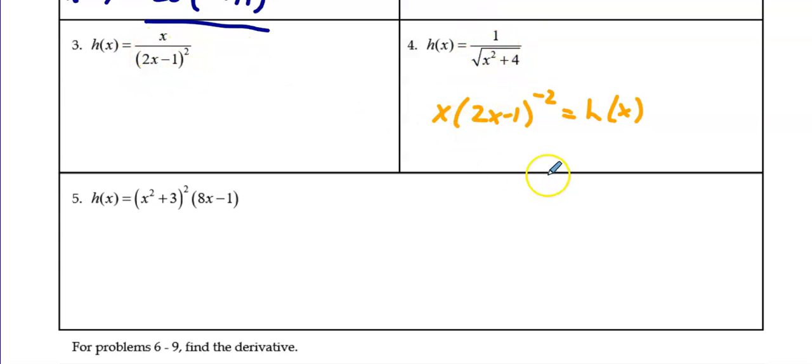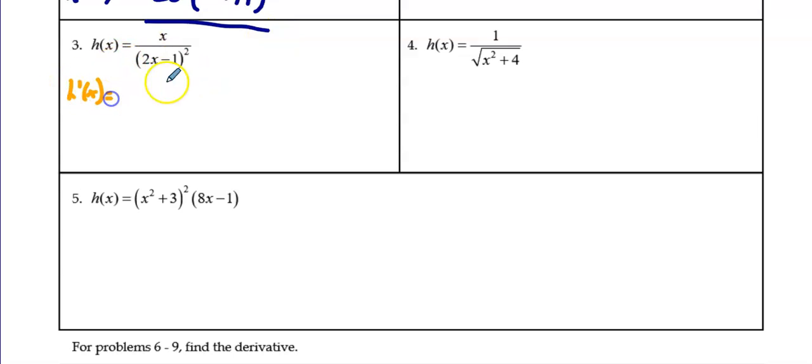So you guys can do that, but just remember that if you try to do it this way, it gets very messy and you have to use the product rule. So it's just easier, I think, to use the quotient rule here. Okay, so let's actually use the quotient rule. So h prime of x is going to be equal to, so your denominator, we should be really good about that right now, multiplied by the derivative of your numerator, minus your numerator.